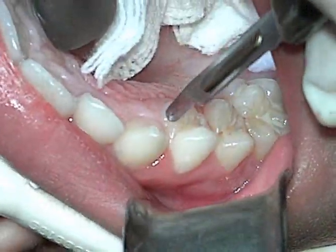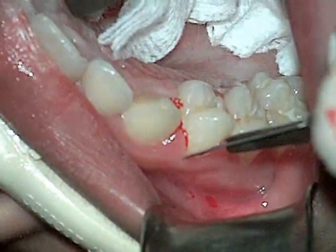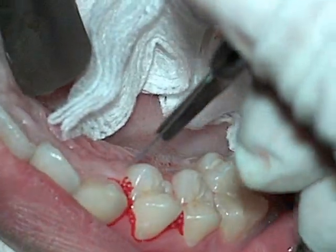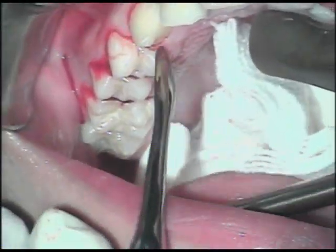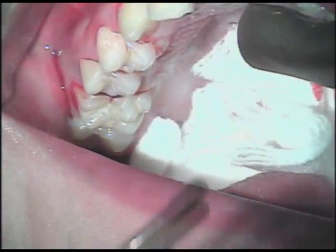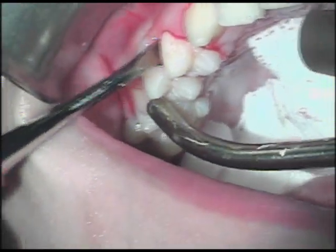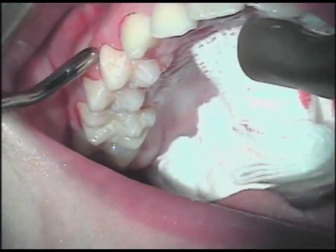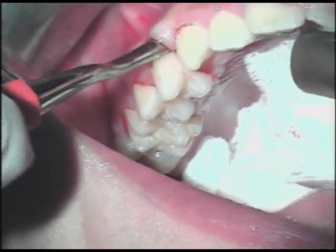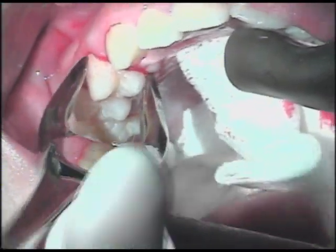Now I'm going to come back to the upper right tooth, number 12, where I'm going to again make a sulcular incision with the number 15 blade and then use the periosteal elevator to push back the tissue. Remember that with the maxillary premolars, especially the first premolars, that you can have two rather thin roots, and so you've got to elevate these teeth very gently, and when you use your forcep, you've got to use very controlled, gentle motion so that you expand the alveolus and not break the roots.